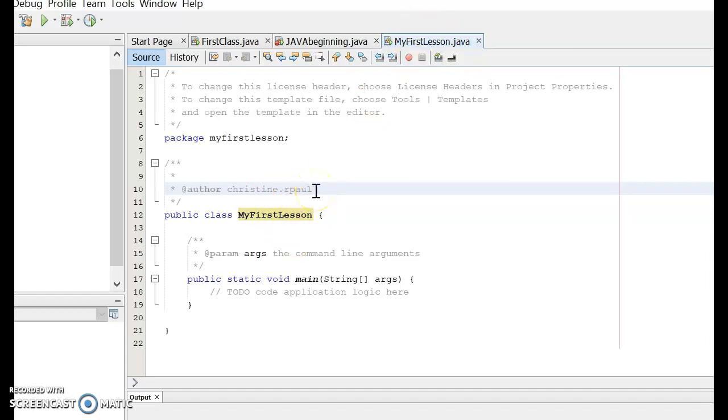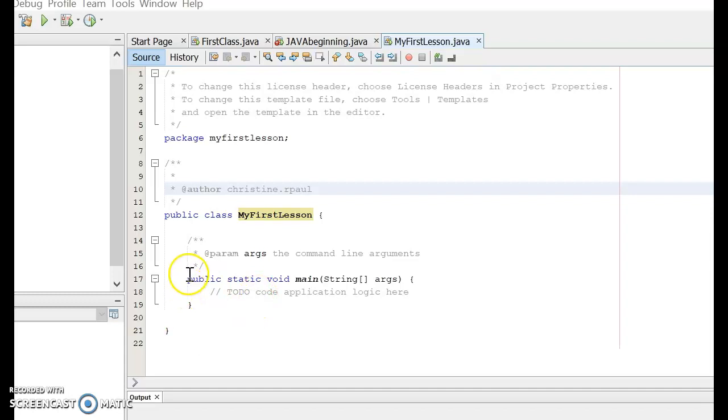So this will actually make the whole idea of what your Java program can be. So for this, my public class will be my first lesson, which basically refers to the file name, which is also my first lesson. So let's start with our very simple program.